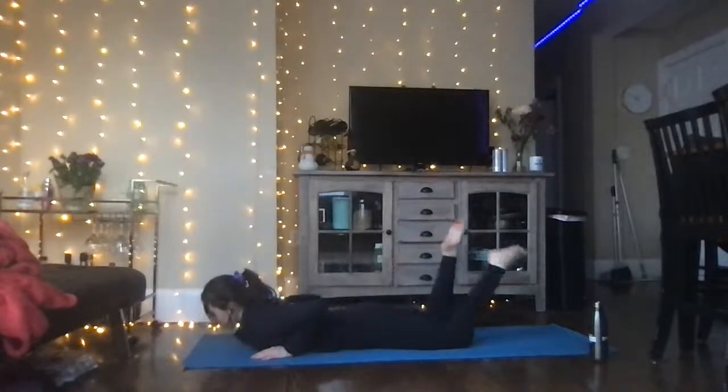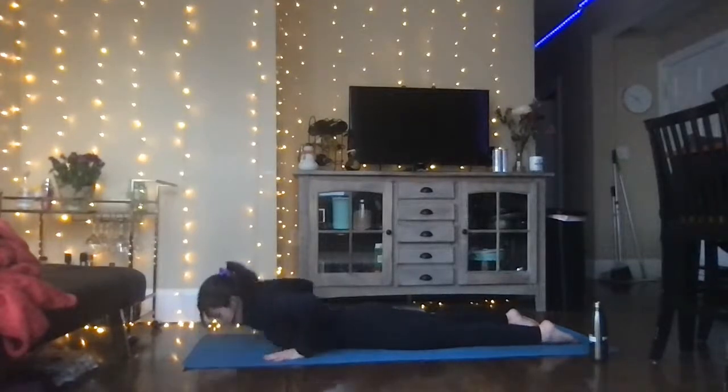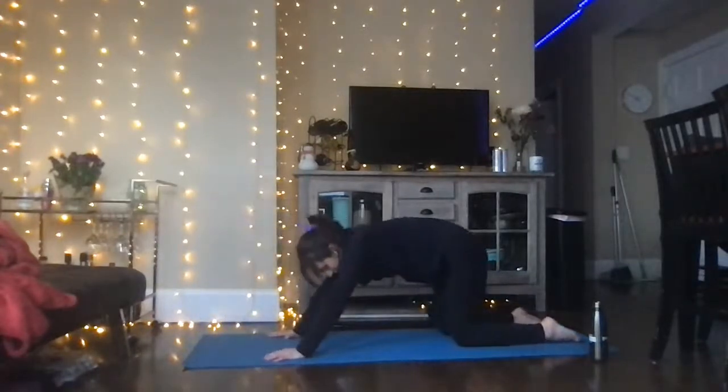Bring them down to your sides. Straighten those legs. And take a moment here. Give the spine a second to relax. Then on your next inhale, you want to push yourself up, back to table.